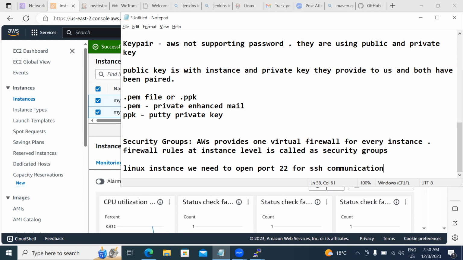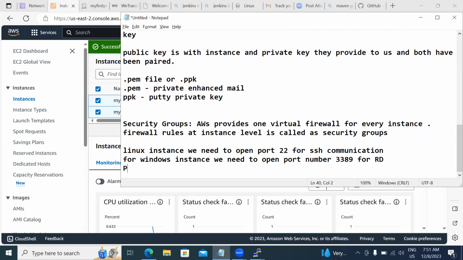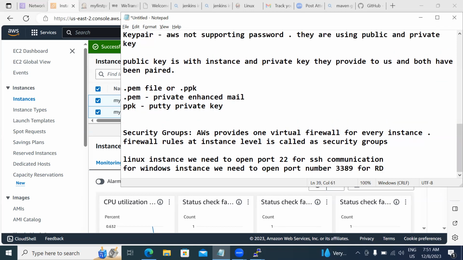If we don't open port 22, then we can't connect to that instance. For Windows, we need to open port number 3389 for RDP communication. RDP means Remote Desktop Protocol.